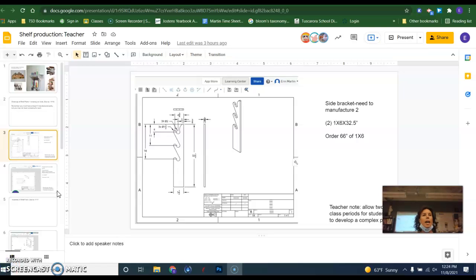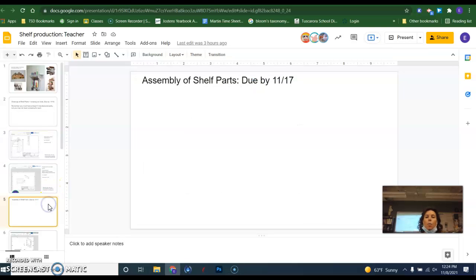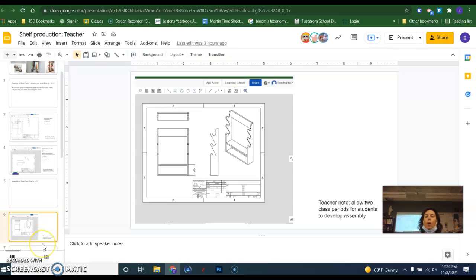All right, so thinking ahead, because we are all going to finish our parts and drawings at different times, I want to talk about the next item that you have due. Due on November 17th is your full assembly. And your full assembly will probably require dimensions. How many, I do not know. But the only dimension that was required on this one is the spacing for the shelves, for the shelf itself to separate on the brackets. Questions on the assembly so far?